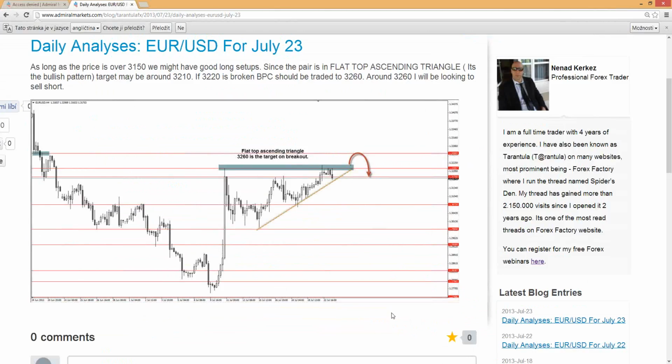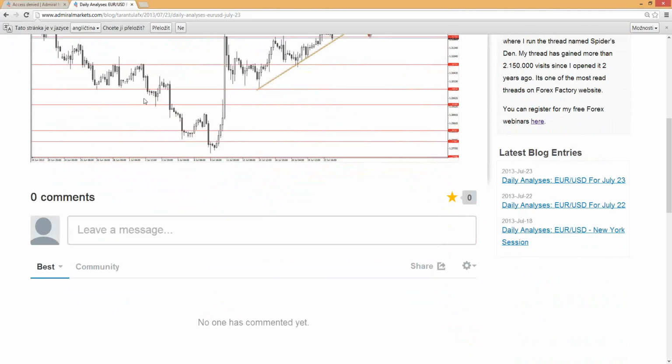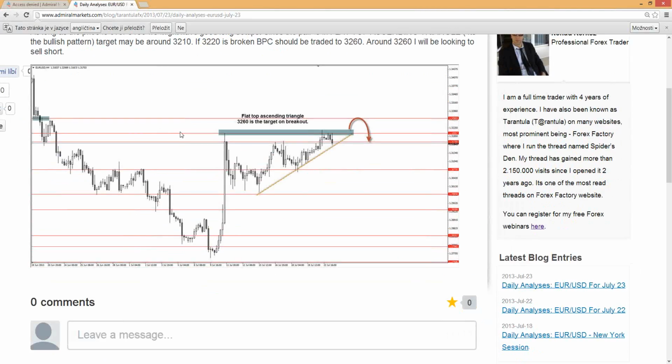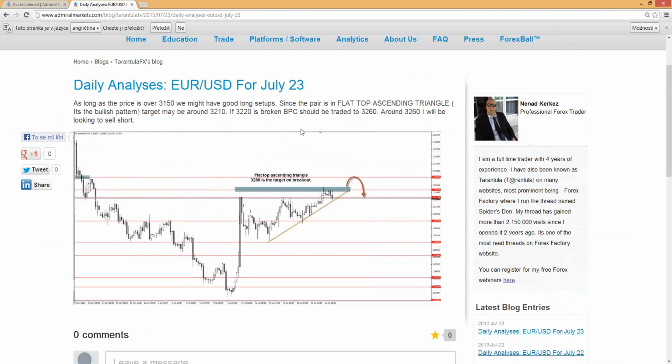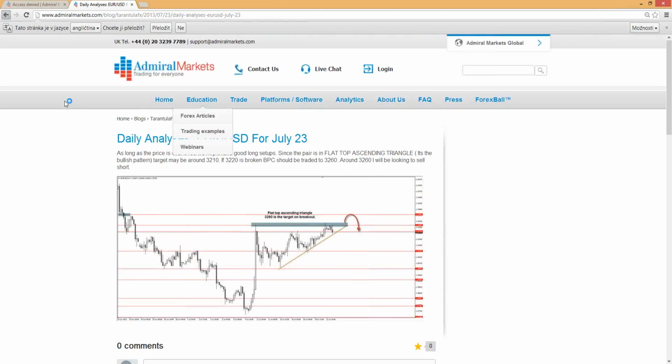You see, 4-hour time frame, flat top ascending triangle. 32.6 is the target on breakout. Okay, 32.65. But incredible, it turned at 32.56. I was really surprised. I was like, what? Yes, I lost the trade. But, well, it happens from time to time. Fortunately enough, I managed to recover by trading Aussie and trading sterling pound. But this false breakout caught me by surprise. Yet again, the analysis, I can say it's good, because for the guys who have been patient and only wanted to trade short, well, congratulations.